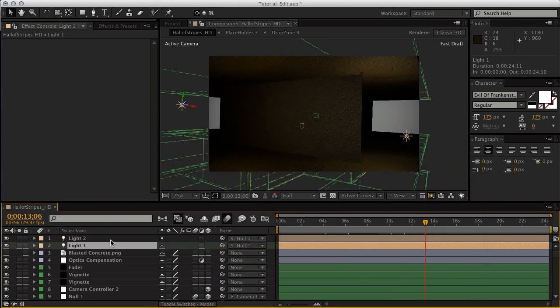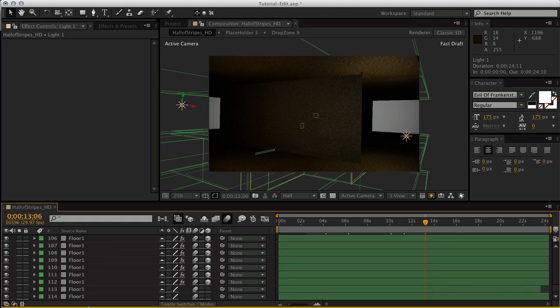Click OK. All right, that's much better. And the thing I was telling you about earlier, you can still see this gray background. That is because of our two solids here at the bottom. They're not 3D, they're just sort of background to fill in any kind of blanks, any areas where the wall may not touch completely.